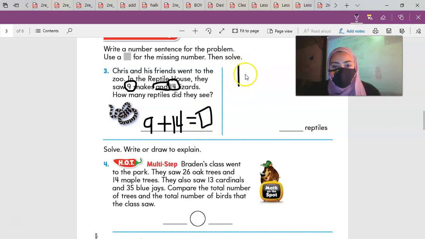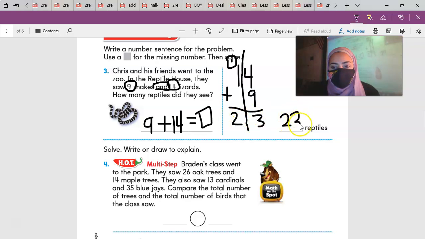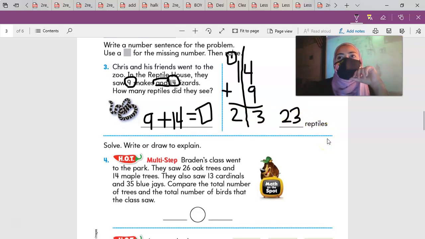Now we're going to solve for that problem. So we're going to write 14 plus 9. Remember, does the 9 go in the tens place or in the ones place? It goes in the ones place right there. And then you're going to draw the line between the ones place and the tens place. Now you're going to ask yourself, what's 9 plus 4? 9, 10, 11, 12, 13. 3. The 1 gets kicked upstairs. Now what's 1 plus 1, class? What's the answer? 23. Was that one easy?